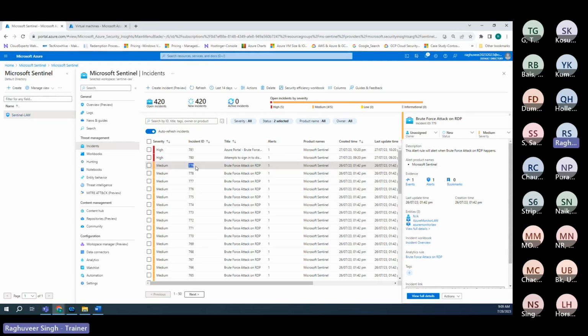A total of 779 incidents have been created. And I don't know how many events are inside those incidents. That I will only get to know when I get into those incidents. So this is about the brute force attack, which I knew was expected.